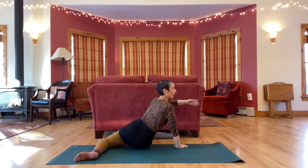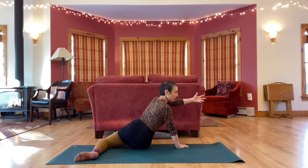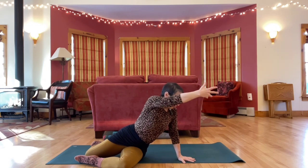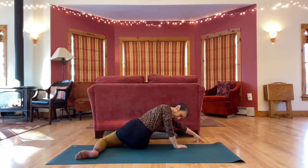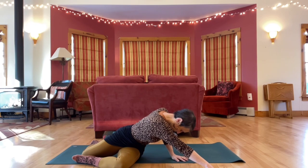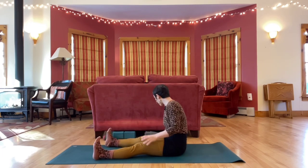Now reach straight back, even with your shoulder. Getting into a little different area of the back, hip, side body. Same thing, other side. Reaching straight back. Back through center, now reach low. Through center, over to the other side, reach low. Come to center, and then let's set up our seat.